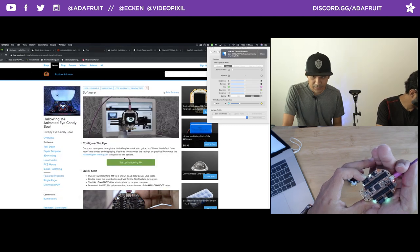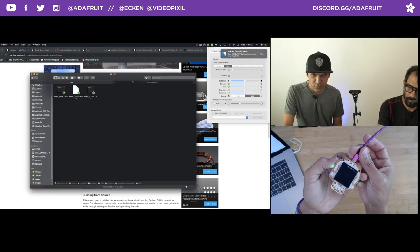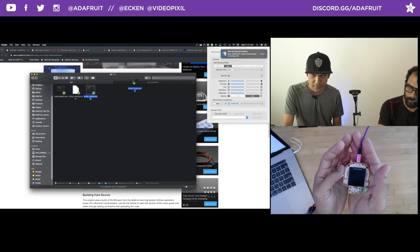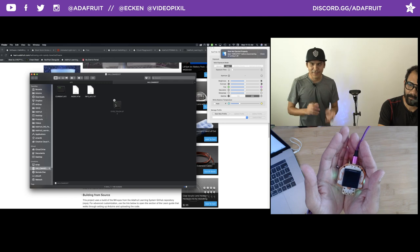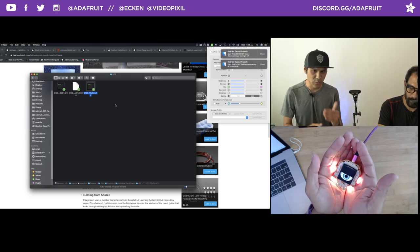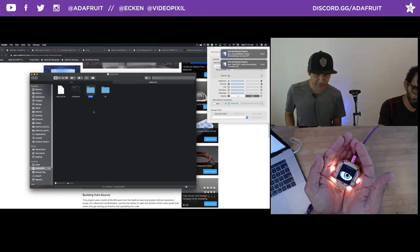Once you download the file called 'eyes_touch.UF2,' you just drag and drop it right into that USB drive. I have my eyes UF2 file and I'm dropping it in. It's one of those Mac things — I dragged and dropped it, and then it automatically resets itself. Now it disappeared and it's going to restart as a CircuitPy drive. Now you have the CircuitPy drive with a couple of different files.